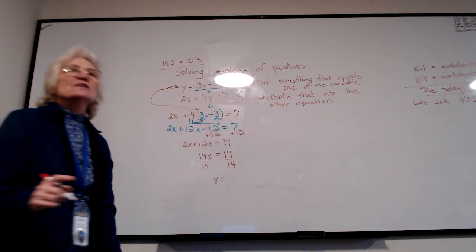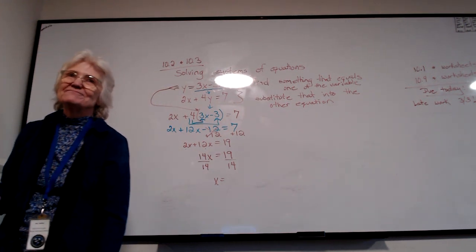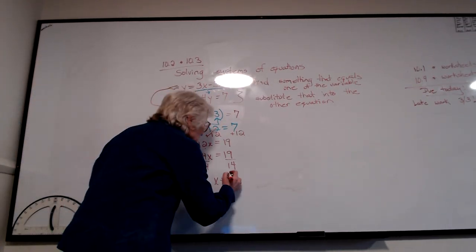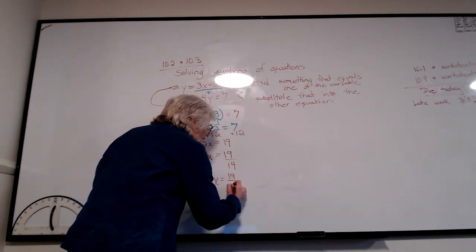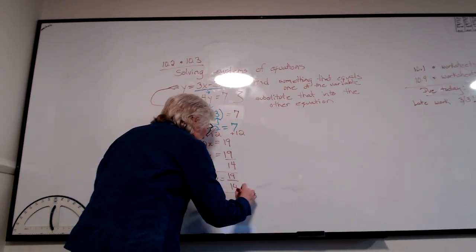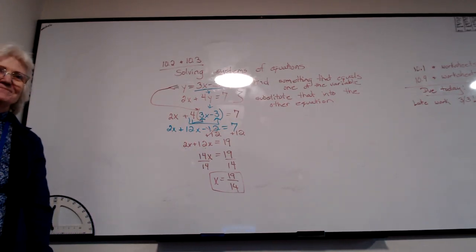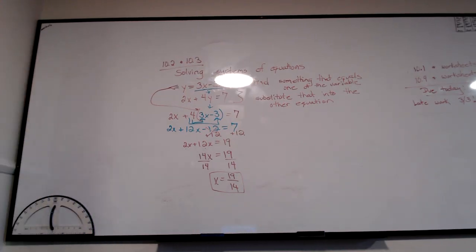1.35714. And why do I not want to divide it? Because it gets an approximate number, so we want to leave it as 19 over 14. Did I do something wrong, Grayson? No. Do you have a question? I was just going to say it would be more exact to leave it as a fraction. Yes, correct. It's more exact as a fraction, so we don't want to put in decimals because then we are rounding. And when we put them back in our equation to check, they won't be exact numbers if we round.